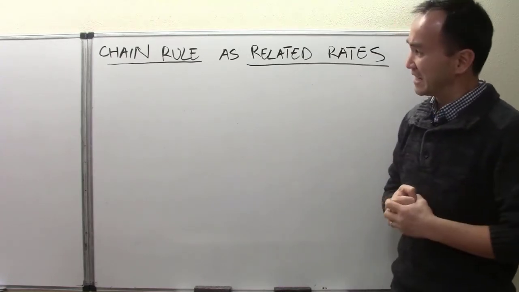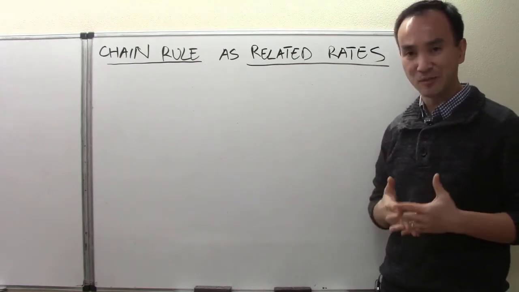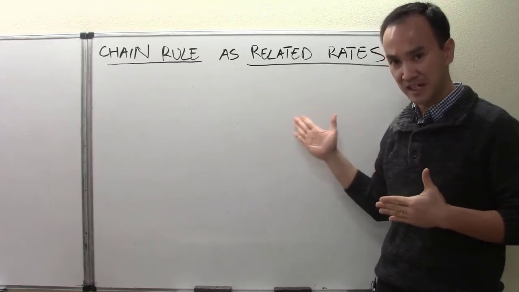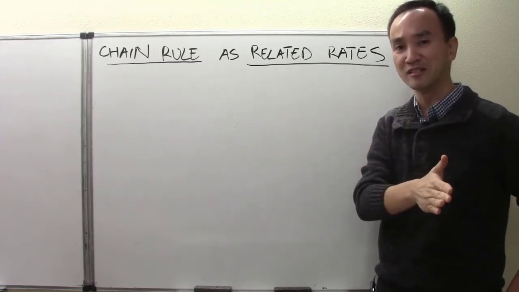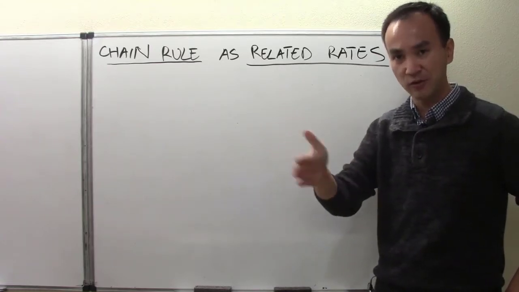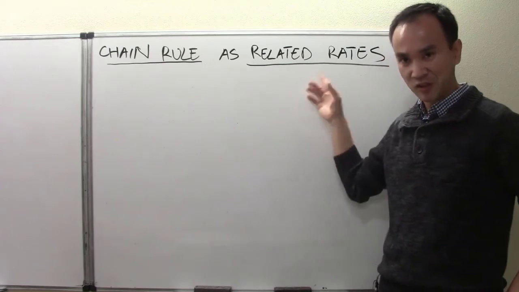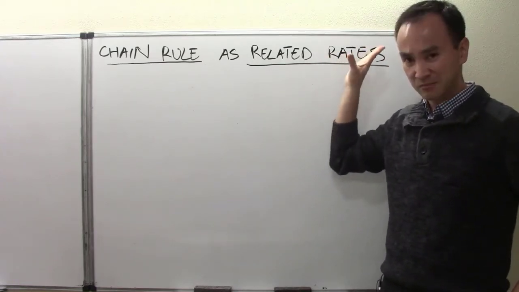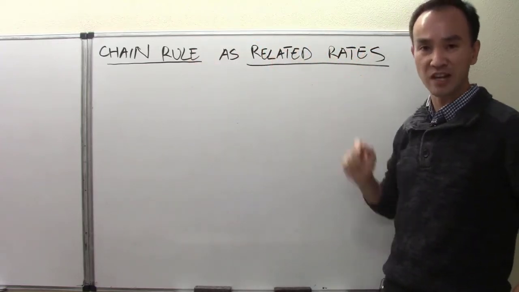This lecture in particular is intended to be a continuation. If anyone is viewing this, it is meant to be a continuation after you have learned from my lecture where I gave the general understanding about related rates. Most importantly, it's still about related rates, but I want to point out how chain rule can be seen and understood as related rates.